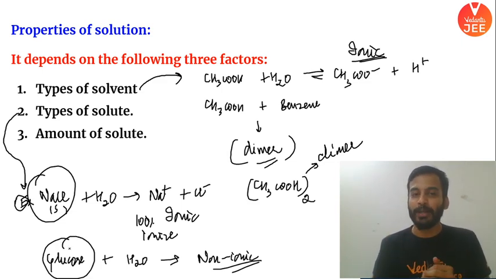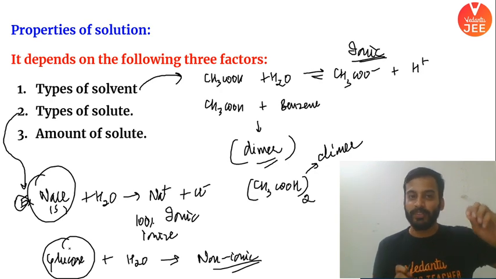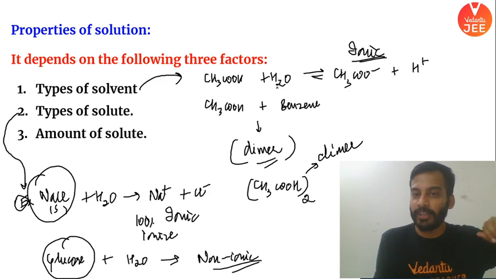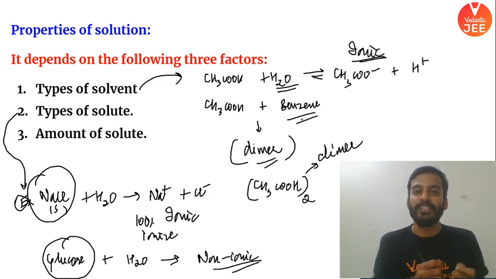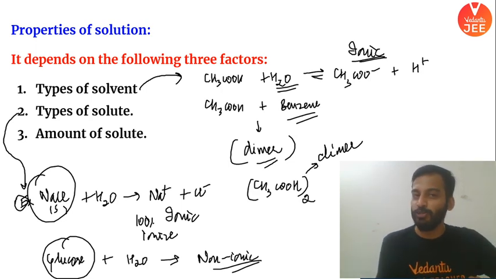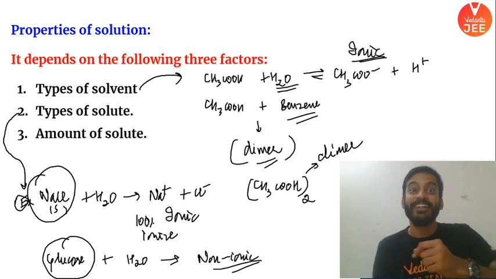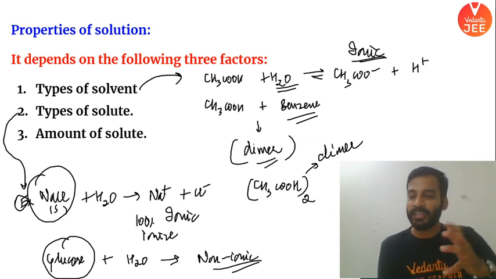क्या मैं अपनी बात समझा पा रहा हूँ? Once you have taken different type of solvent, different type of solution. I have shown you when you change the solvent, solute was same, there is a possibility you will end up getting different solutions. Once I am changing the solute, keeping the solvent same, different kind of solutions come up. One is ionic, one is non-ionic, right?